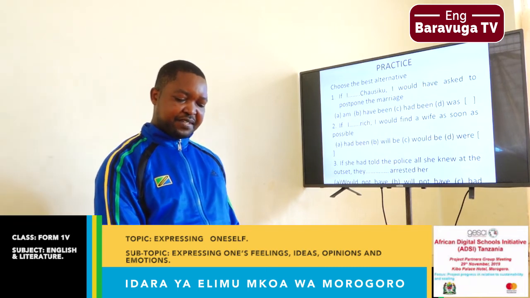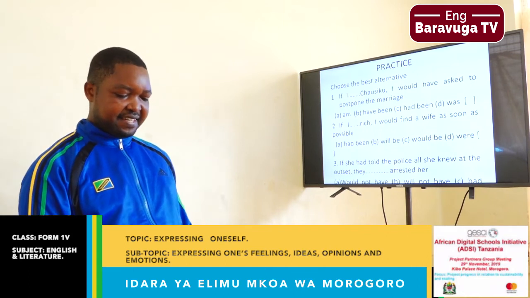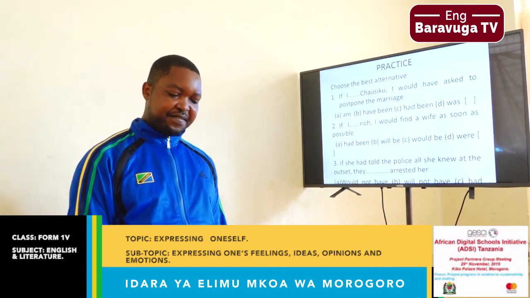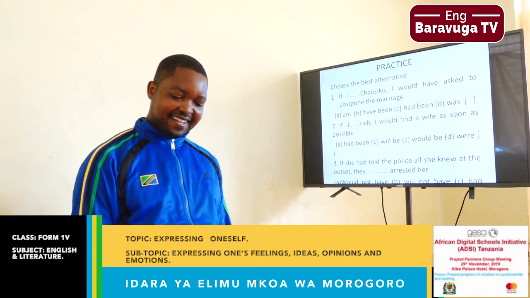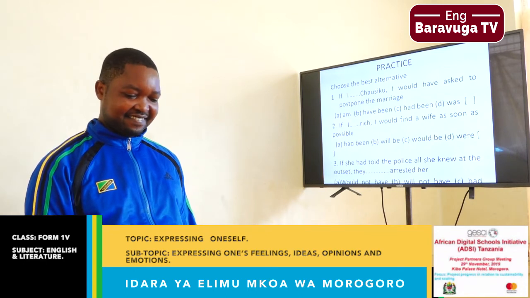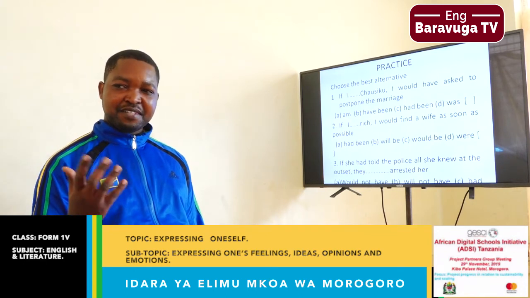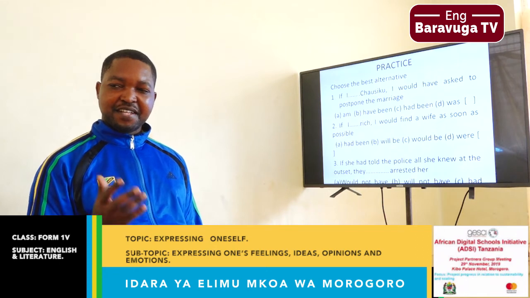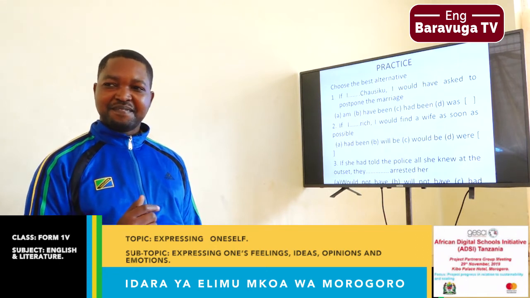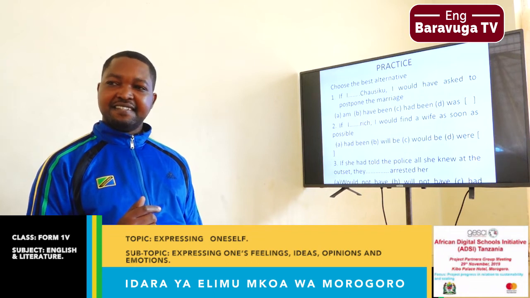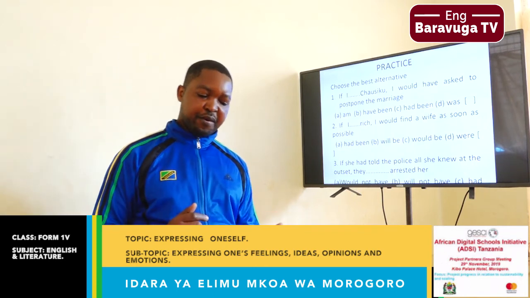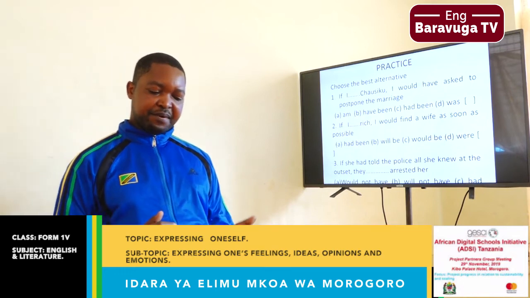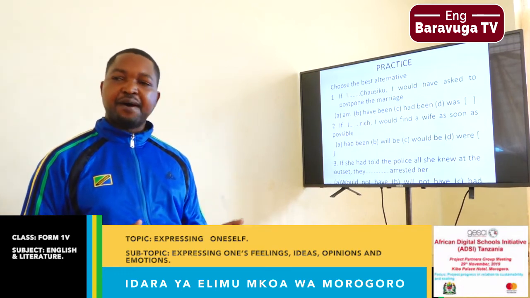If she had told the police all she knew at the outset, they arrested her. Can you go back to the format of the conditional sentence type 3? The first part of the sentence, the if clause, is already given. That is, we have the past perfect, had told. If she had told the police all she knew at the outset.